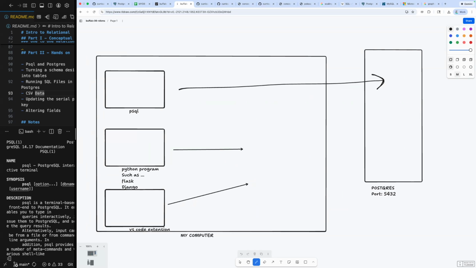Alex, yes, sir. Will we be learning at all how to connect to a Postgres server that's not running on our local computer? Yes. We're not actually going to do it, but I will show you how right now. And then later in the course, depending on what you all do with your personal and group projects, you may actually do it then.